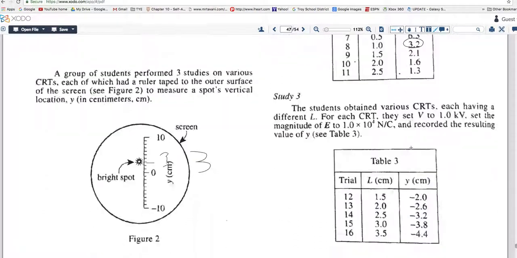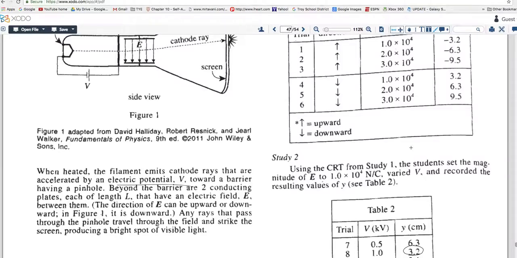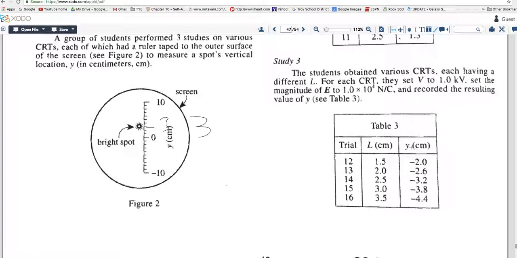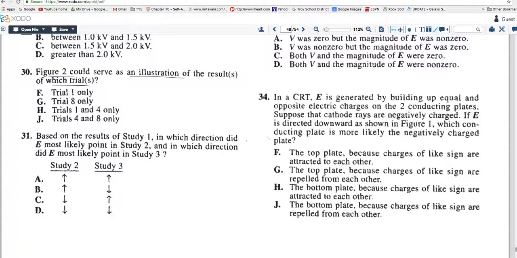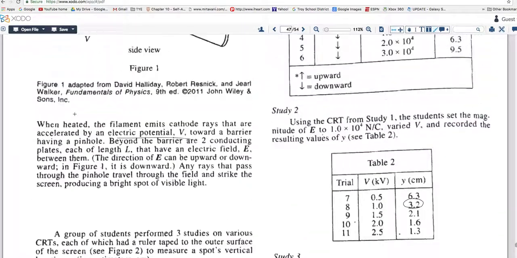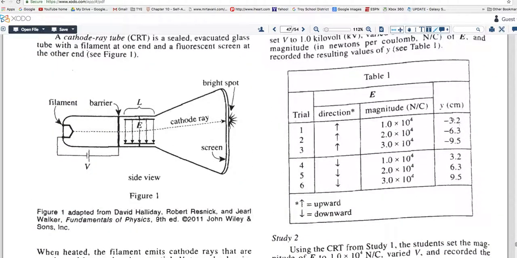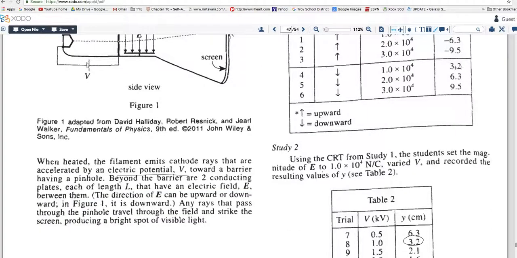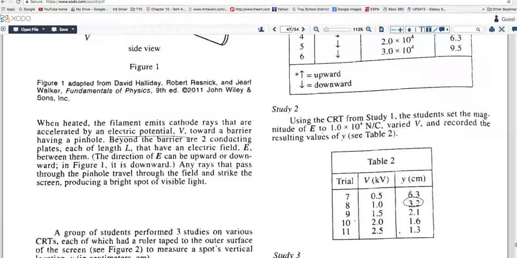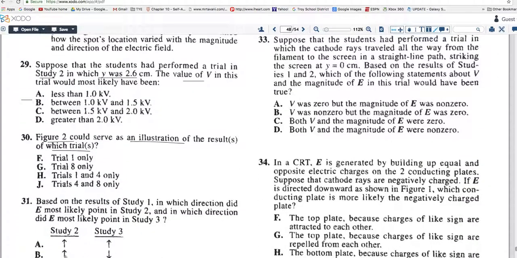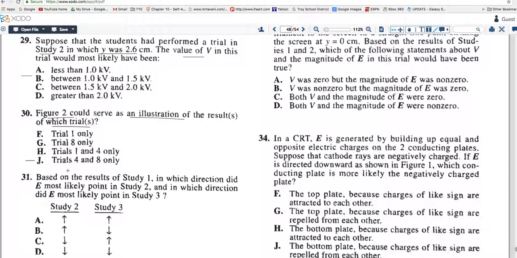Okay, so that's 3.2. What's the easiest way, instead of looking at all of them for 3, what's another easier way to tell which trials we should even look for? Just look at the answer choices. All we need to look for is 1, 4, and 8. So let's check all of those. 1 is at negative 3.2, can't be that. 4 is at 3.2 also. And then 8. So what's our answer? It's 4 and 8. J. Use the answer choices to guide you, okay? Notice how anything we do, we always use the question and the answer choices to tell us where our answer is. That's the quickest way to approach science.